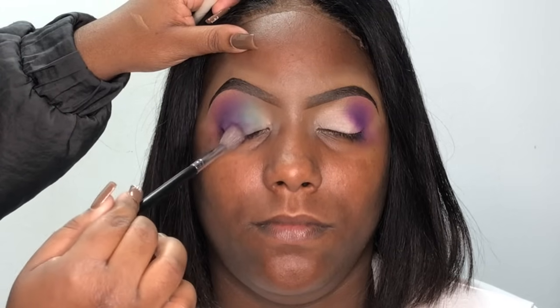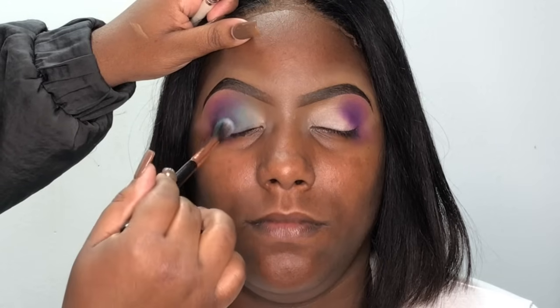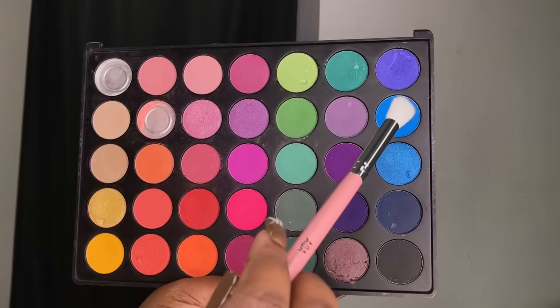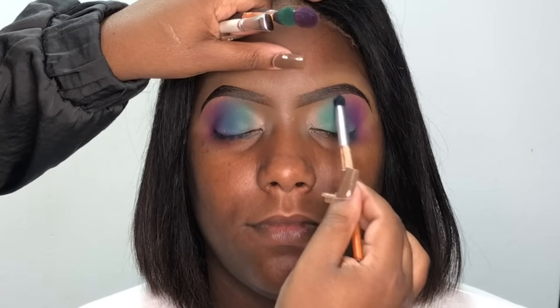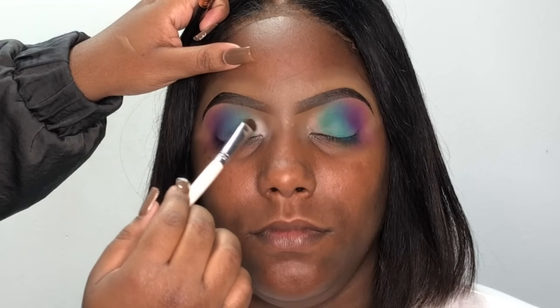So now I'm going back in with that purple shade and I'm using it to blend out the edge of that emerald green. And now I'm going back in with that emerald green shade just to build the color back up. I'm going to be going in between the green and the purple shade with this vibrant blue shade just to help everything blend a little better. Now I'm going in with the matte white eyeshadow and I'm applying it to the inner corners of her eyes just to brighten them up a little bit more.